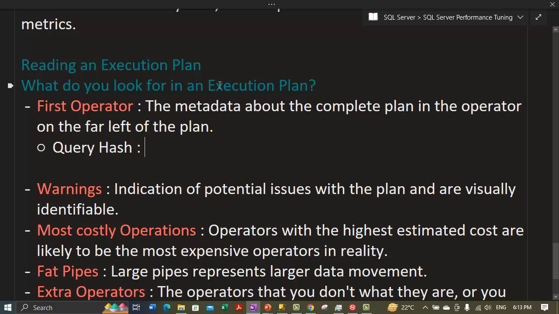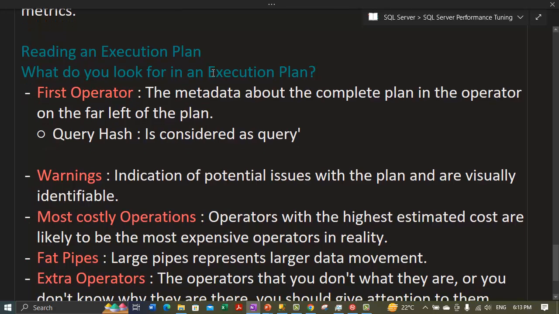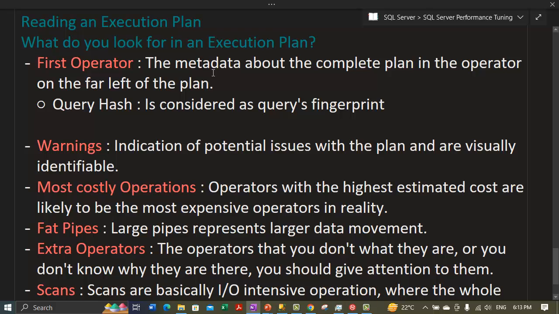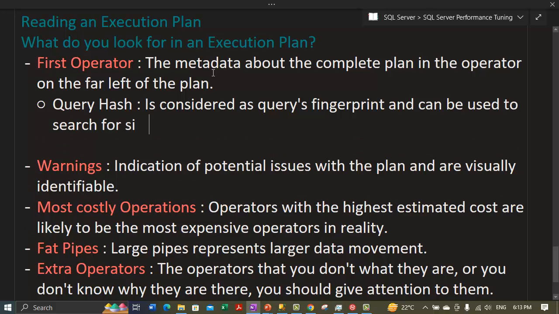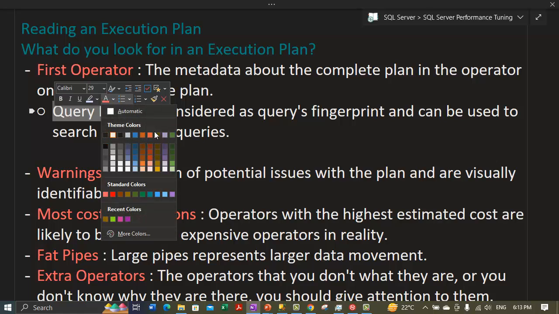Query hash is considered a query's fingerprint, and can be used to search for similar queries that are matching the pattern.